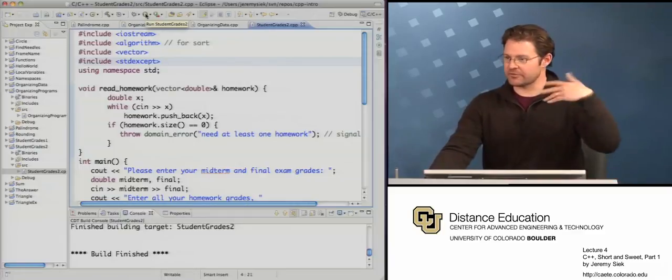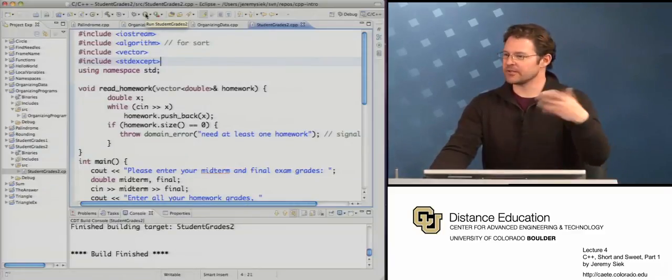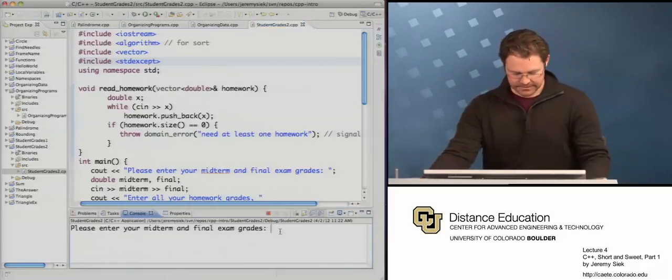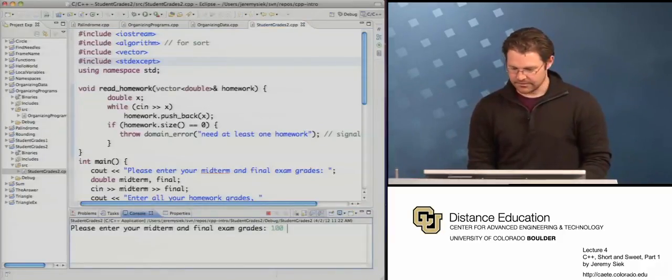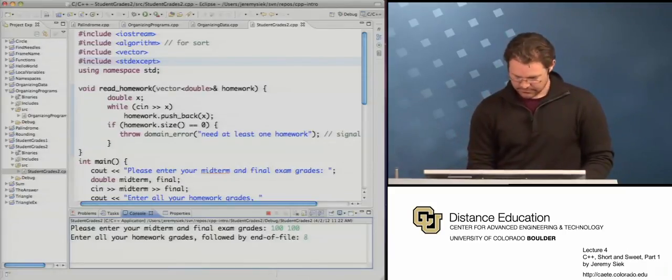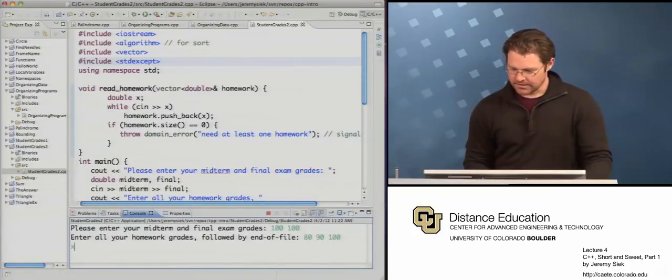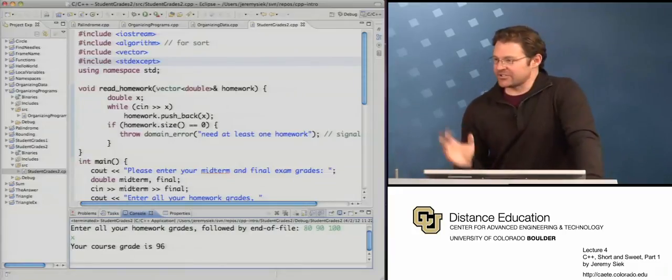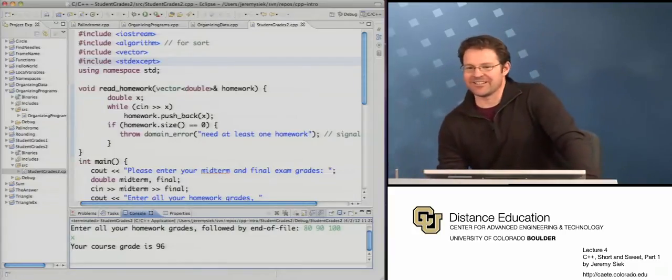All right, so now we've made our incremental change to the program. Now we're going to make sure that it still does what we think it does. So entering the midterm and final grade. Okay, now I'm going to enter the homework grades. That X is just to tell it to stop reading in grades.